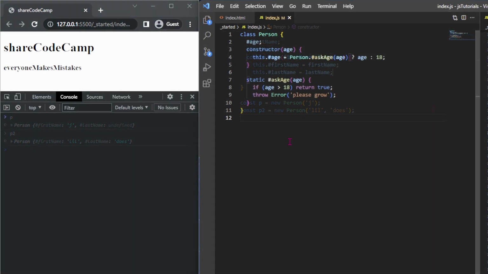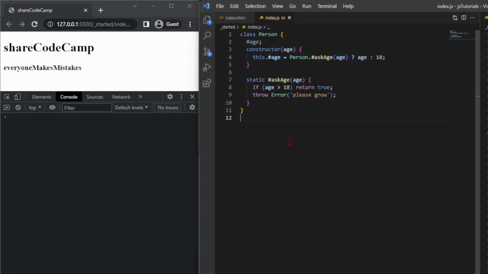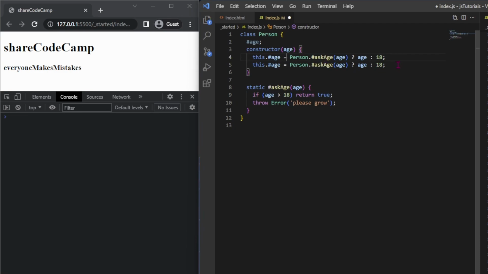Let's move. Another useful case for private can be like this. Imagine we have a person and it accepts the age parameter. Remember, this is similar to what we saw before, but before we did something like this, right? But now we have a static and it's private, and that function takes an age and, let's say, checks if it's bigger than 18, and then it's going to return true.